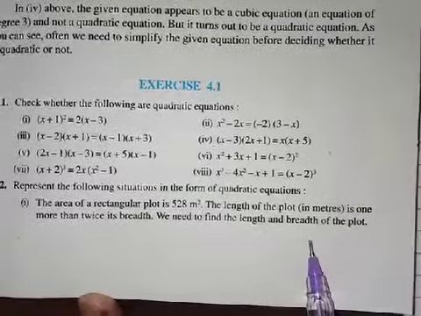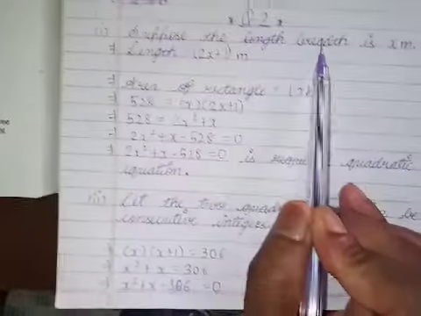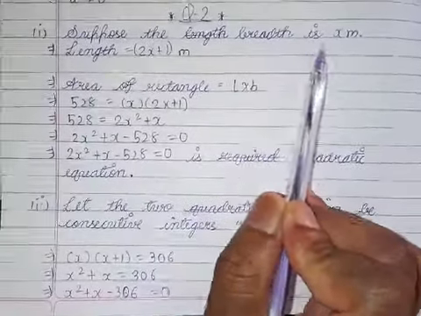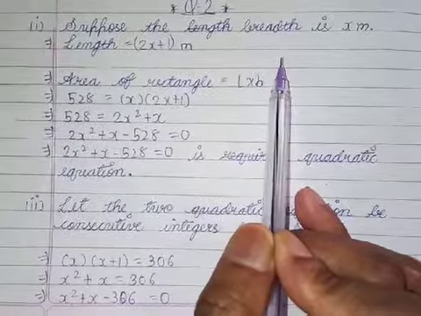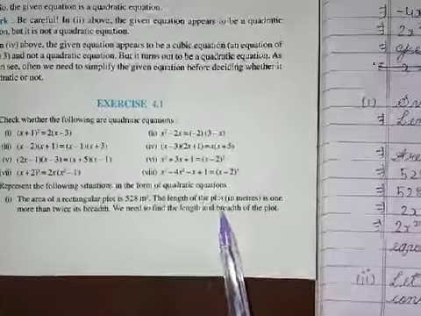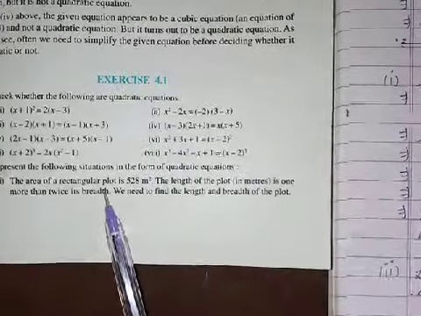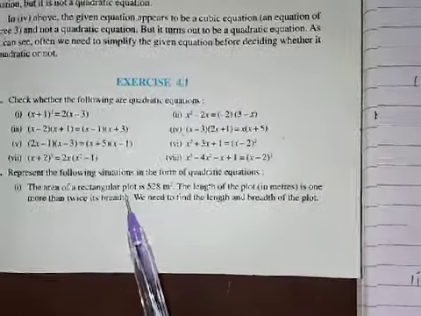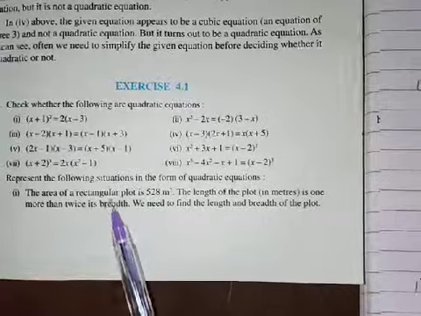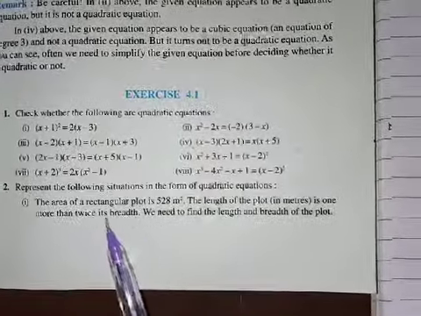Okay. So what is the area of the rectangle? Suppose the breadth is x meter. Why did we select the breadth? Because the length is more. So what we say is that the length of the rectangular plot is 1 more than twice the breadth. So breadth is smaller here, so we will take breadth as x. So if we put x here, twice of x means 2x.